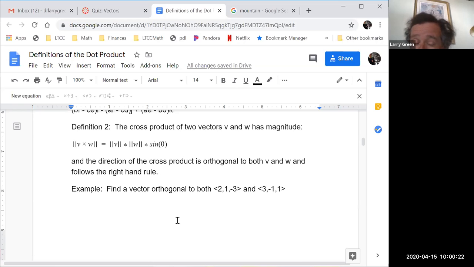Well, how do you think you want to find a vector that's orthogonal to both of those? What can we do? Any thoughts? So if we want a vector orthogonal to both of these two vectors, yeah, we take the cross product. Okay, and by the way, if you don't know the cross product, this is a very hard question to answer. Just really messy algebra. But with the cross product, it's actually quite easy.